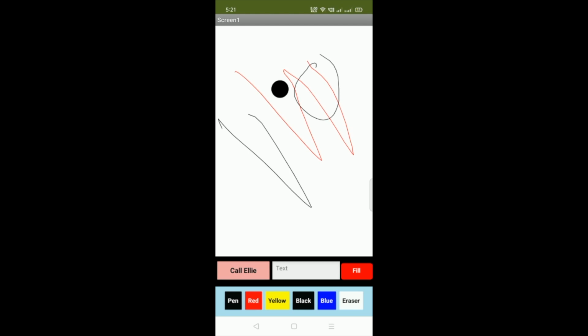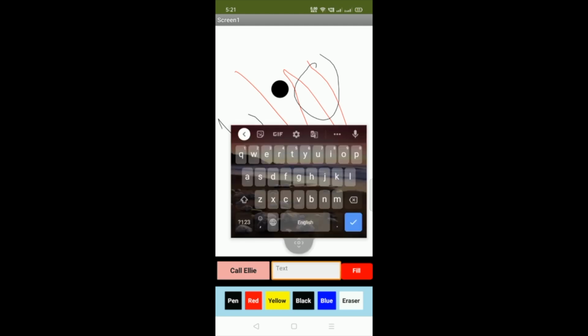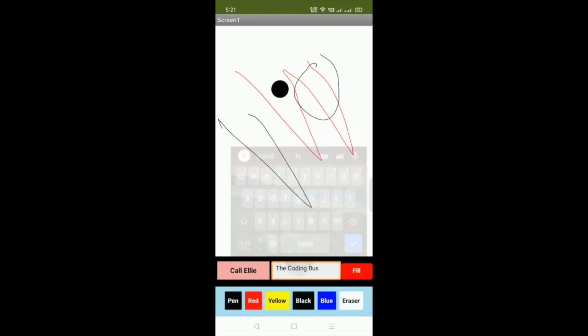If you just want to draw something, your name or something, you just need to put your name. Suppose let's just put the coding boss, and I'm just calling here Ali to again draw the text. Okay, actually I have to move that text somewhere, so let me just draw the text here, suppose at that point.